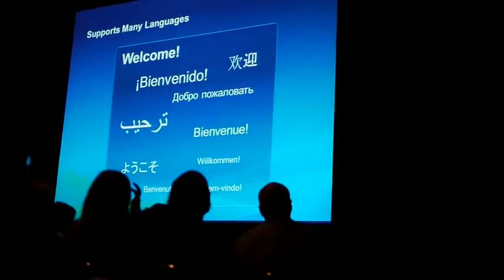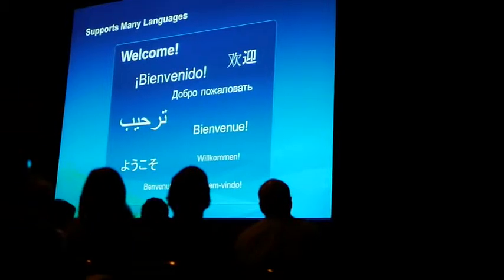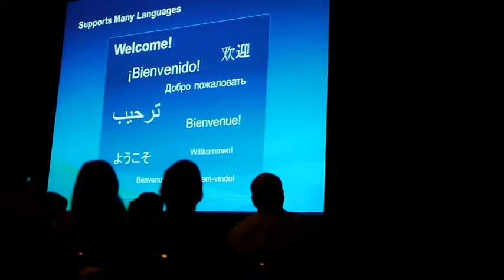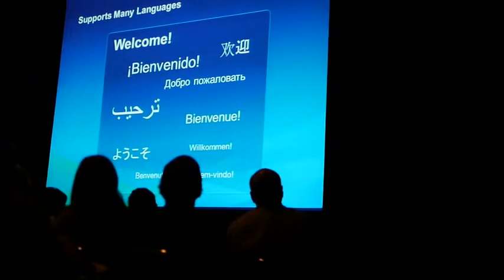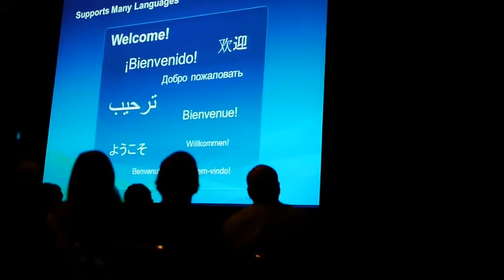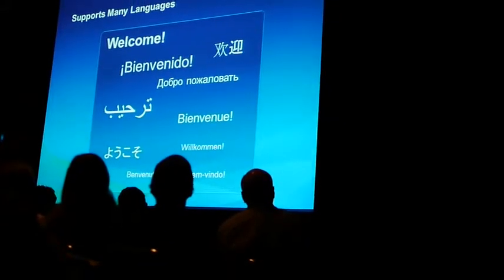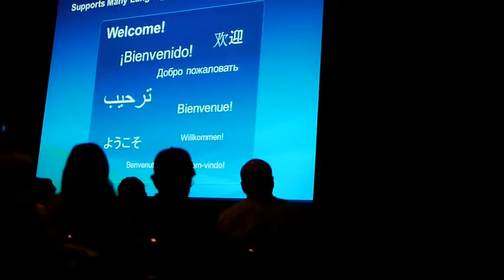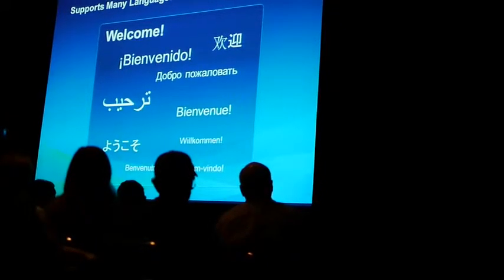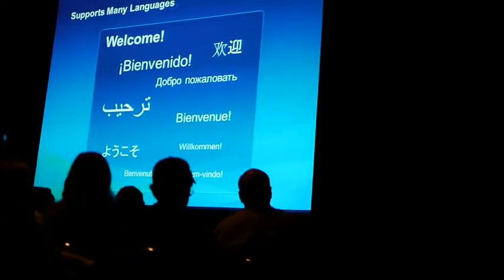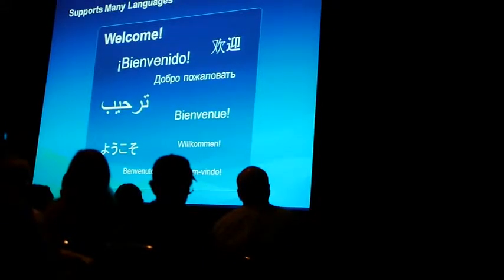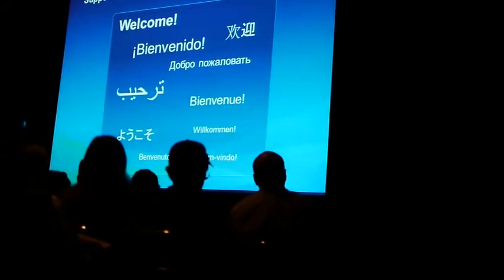And ESRI Maps for Office supports many languages. At the get-go, we support 9 languages. And we are planning to add more language support as time goes on. Feedback here is very useful because we would like to know what languages are important to you, so that we can prioritize the languages appropriately.